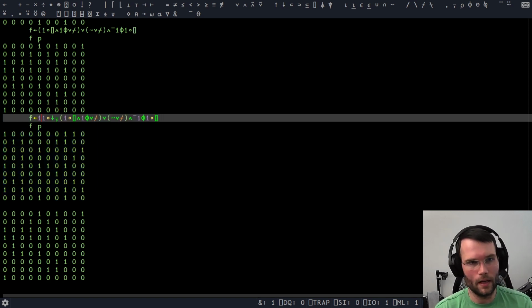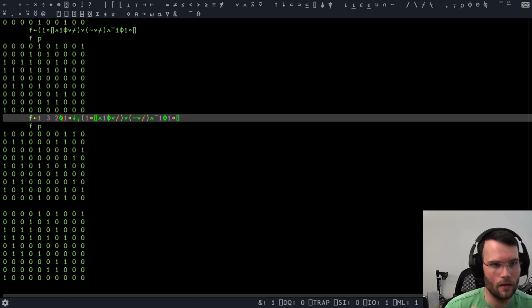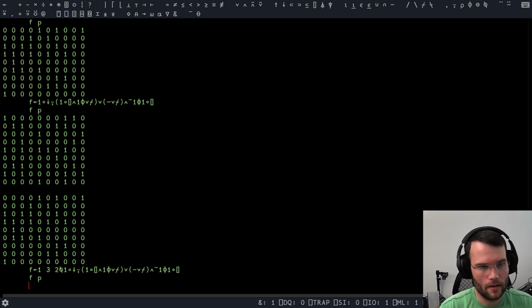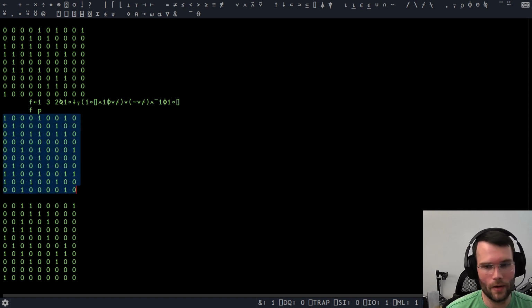And then we can transpose it using dyadic transpose like we showed before. And if we do this, now everything's switched around. The rows have become columns, columns have become rows, and our matrix representing the down arrows is now on top.